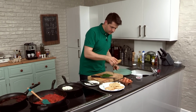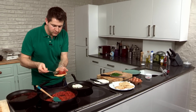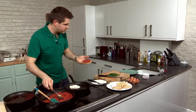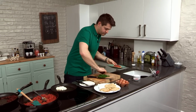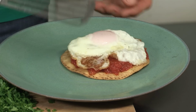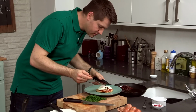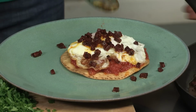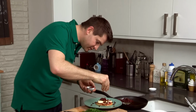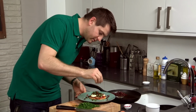So, take some of our sauce, spread it over your tortilla, and pop on a plate. Take our crispy egg and lay it on top. And finally, spoon over some of this lovely crispy chorizo, bit of that chorizo oil as well. Bit of a fiery kick from some red chilies. Just a little sprinkle of fresh coriander.